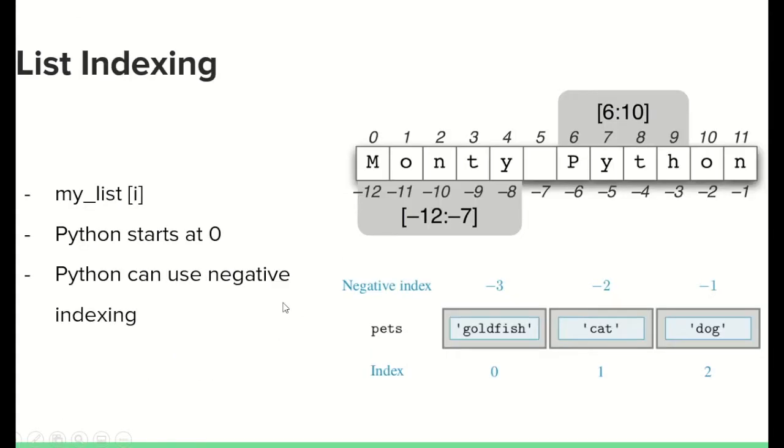To actually access an item in a list, we use the name of the list, square brackets, and then its position in the list. For Python, each item has a position in the list. It starts at position 0 and increases from there. In Python too, you can also use negative indices into a list, where -1 would be the last thing in a list. This is not the case with all languages though.